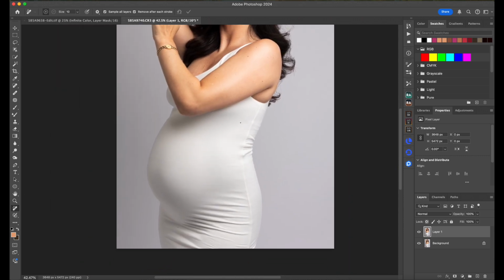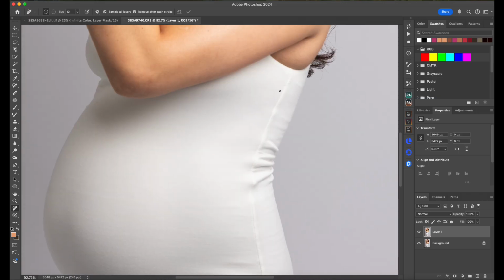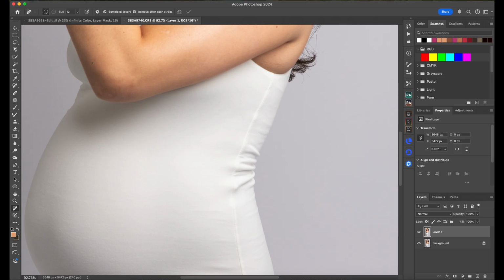I'm now moving on to the dress, and I'm only going to touch up a few of those wrinkles. I've started removing all of the seam lines as well because I think it just gives a bit more of a polished image. It's totally personal preference though. I'm using that same healing brush and I just go over some of these because I find it gives really quick and nice results, and it leaves it looking quite seamless.